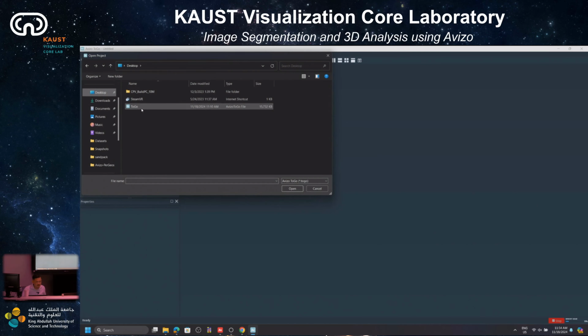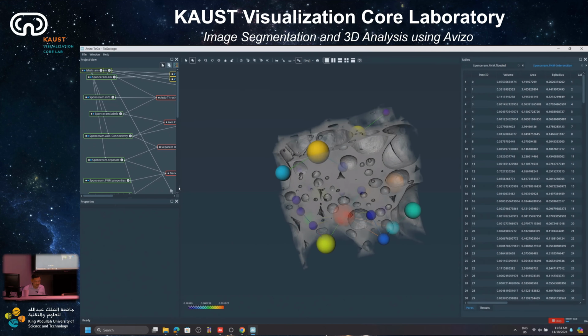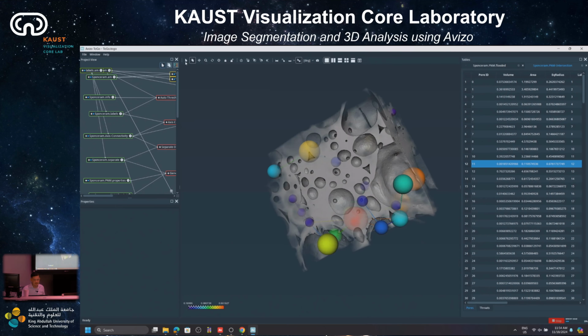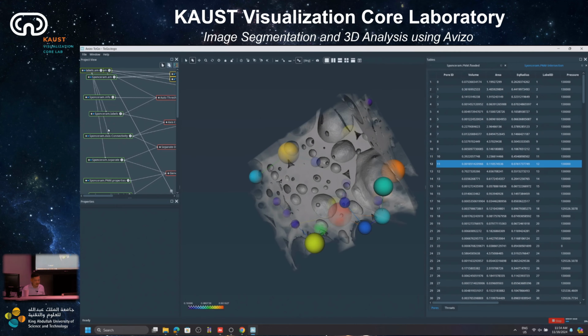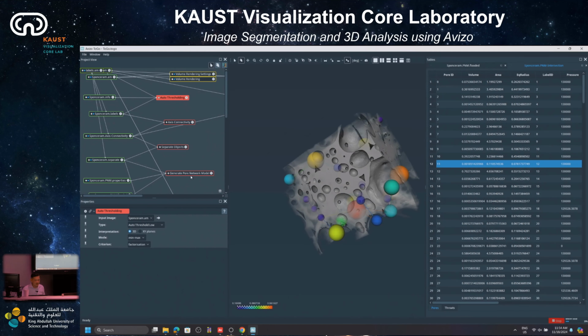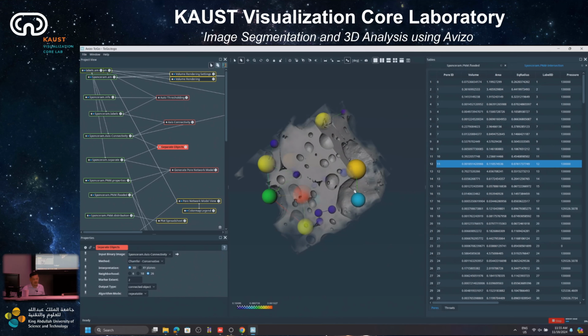And this is the one that I just saved quickly. So it comes up like this. Of course there was some error because I used a module that is still a beta function. But you will see everything as you have Avizo installed on your computer. You see the viewer, you see the table, so you can clearly look at all the parameters that you worked on. That's really useful. Even on the Pore network model, you can see which step you are doing recently. I think this is really important, and then it's free.